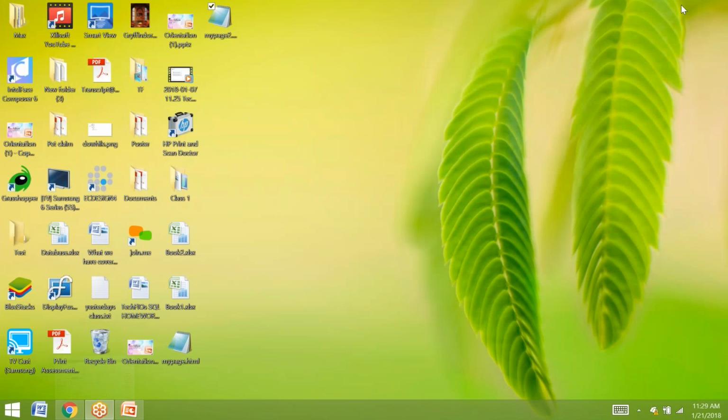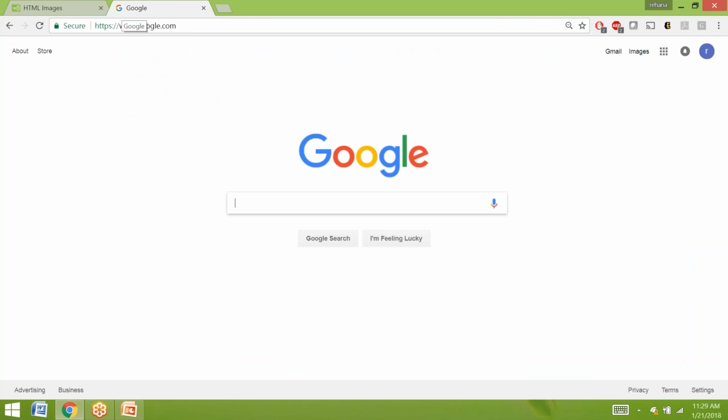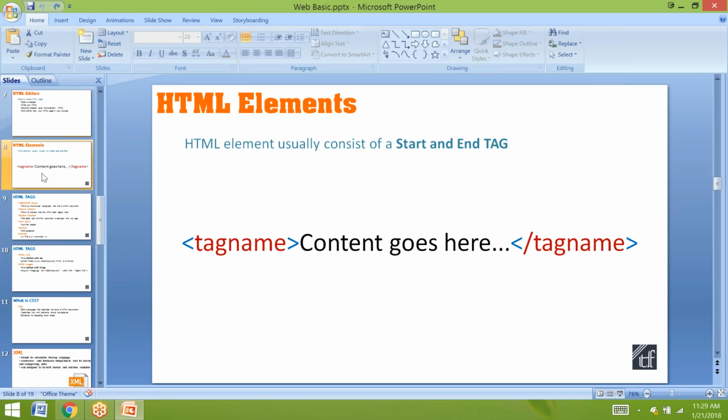Okay. So I don't want you guys to think too deeply on it. How does Google actually have that on, like whenever we go to google.com, we can just see it? How does that happen? They uploaded that HTML onto the internet and told it to display it, but that's too advanced, so we don't need to know that. So then done. This is how we make an HTML full file. Okay. So this is the norm of HTML. You will see that start tag and the end tag that I was talking about, and then content goes here. That's pretty much going to be all of your tags.